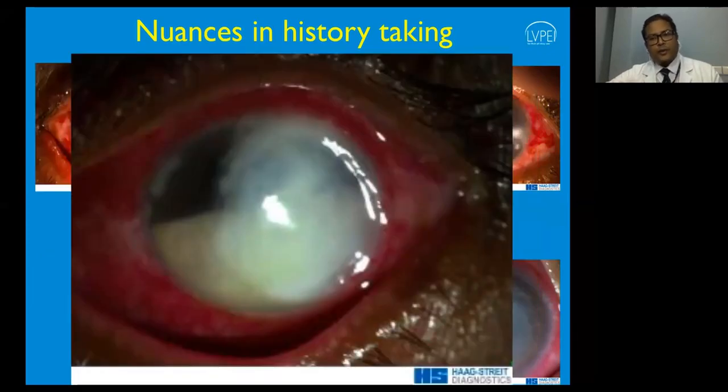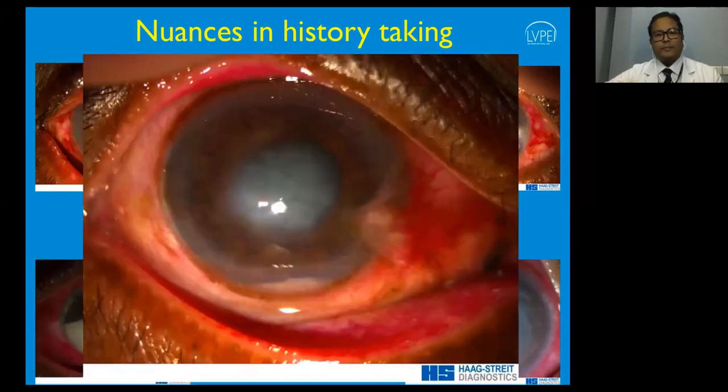Similarly, this ulcer progressed very rapidly in a matter of about a couple of days to almost a week, which almost melted away most of the cornea. It has a very wet looking appearance. So one needs to be alerted about a possible GNB infection over here, meaning whether there was any nosocomial infection, whether the patient has immunosuppression, whether this patient was admitted to a hospital and then subsequently there is an ulcer which spread very fulminantly in a matter of days. And it obviously has a wet looking appearance with a very inflamed eye.